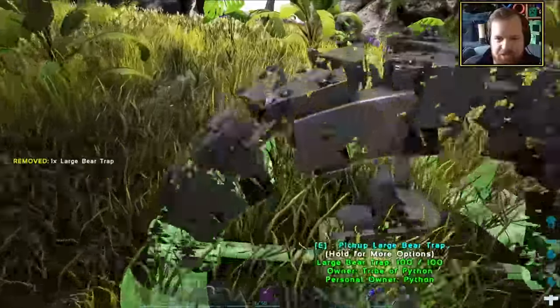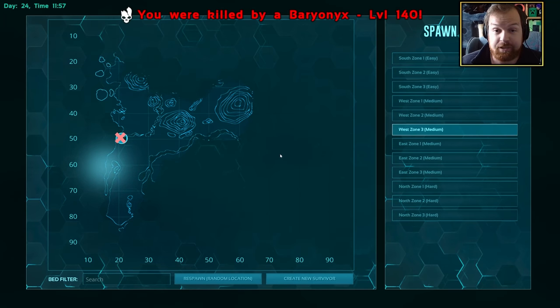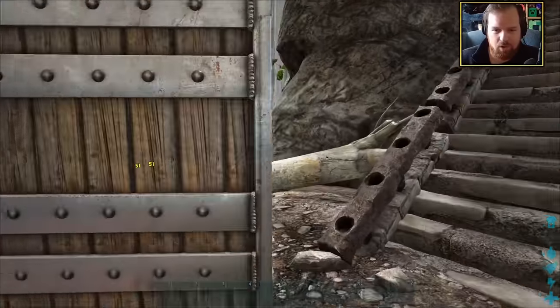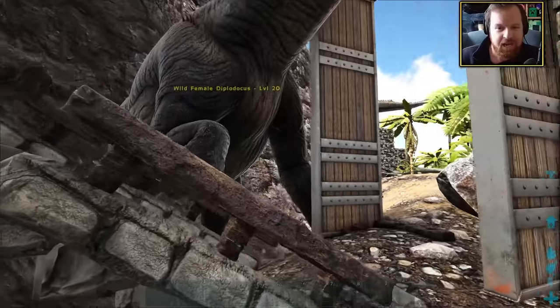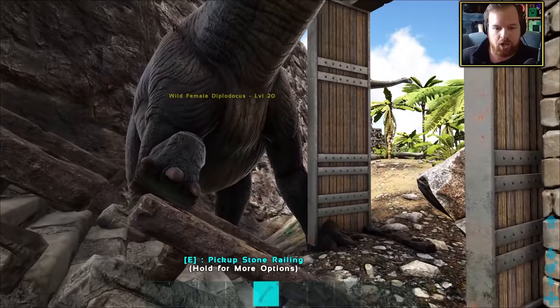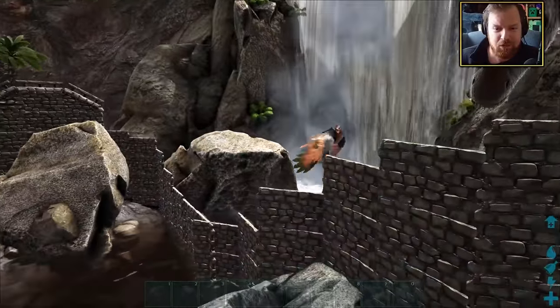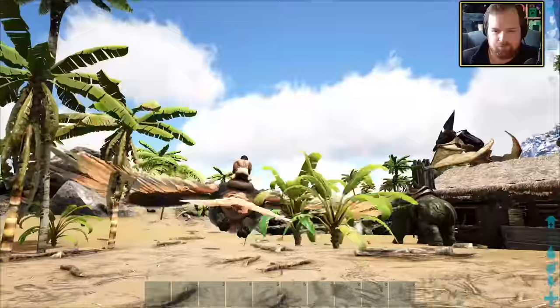Guys, the bear trap isn't working. It doesn't work. What the hell, man? The bear trap didn't work. What a load of baloney. Why didn't that work? Wait. What's going on? Come here. Buddy. Oh, no. Guys. What am I to do? I need this guy to come over here. There we go. Okay. Right.